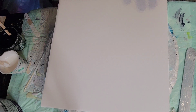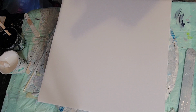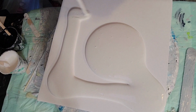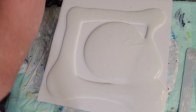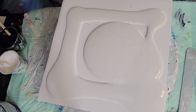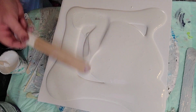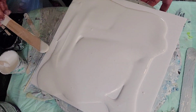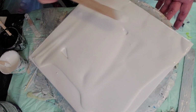Okay, let's see. I still haven't figured out which colors I'm doing. I'm going to put down some white. When I'm doing a swipe, I don't like a thick pillow. So I'm just putting down enough to cover all the sides. This is just a little 12 by 12 I'm doing.